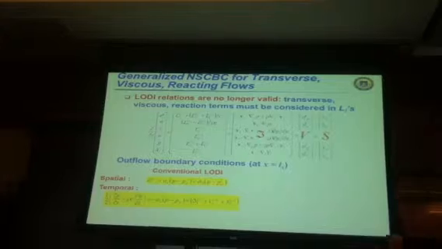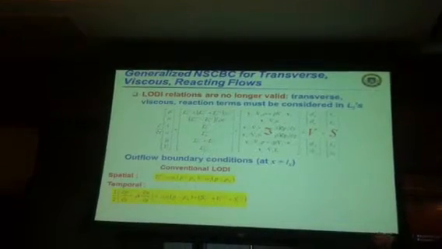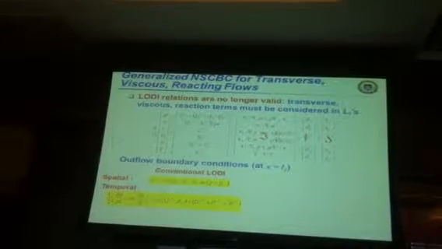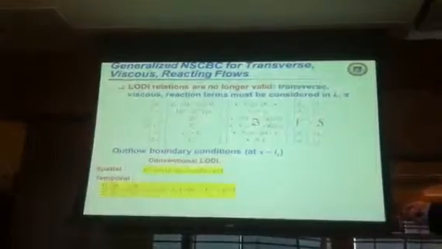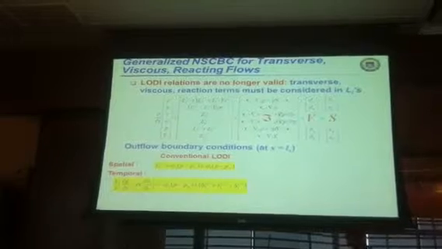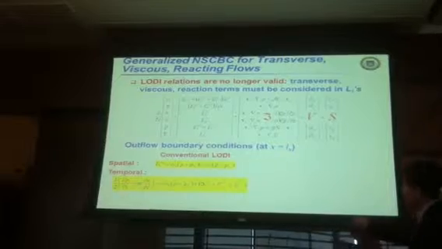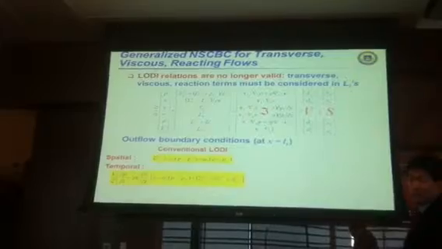But if you use the conventional LODI treatment for wave amplitude, it's not easy to see from this expression, but you can cast it into a so-called temporal version, and there you see it clearly. The left-hand side is the temporal evolution of the pressure and velocity at the boundary. If it goes well, without this term, it will approach zero, so you will approach the correct solution behavior. But if you have non-zero T, V, S terms, they are here, so your boundary value approaches something else.